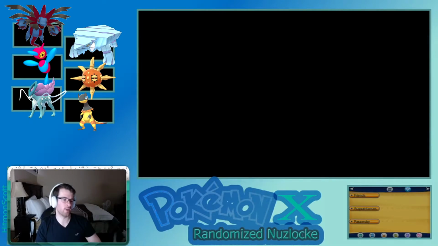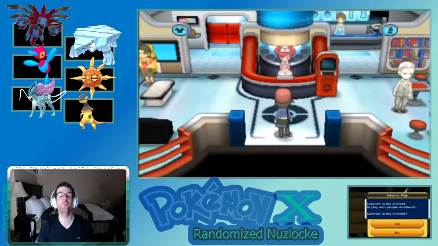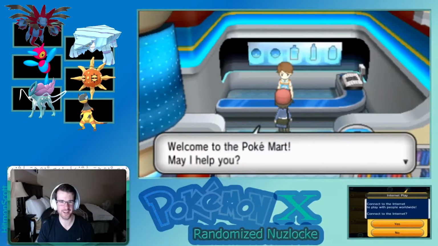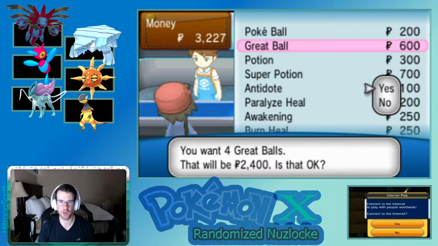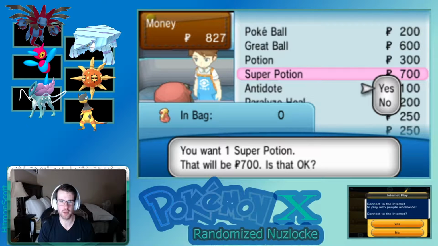I think we should have more money, enough to buy balls, so let's go do that first. Oh, man, that's so amazing. Holy shoot. Alright. Let's go ahead and buy. We have 3,000, sure. Let's buy four of those. How many super potions do I have? Zero in bag. Yeah, let's just buy one super potion.